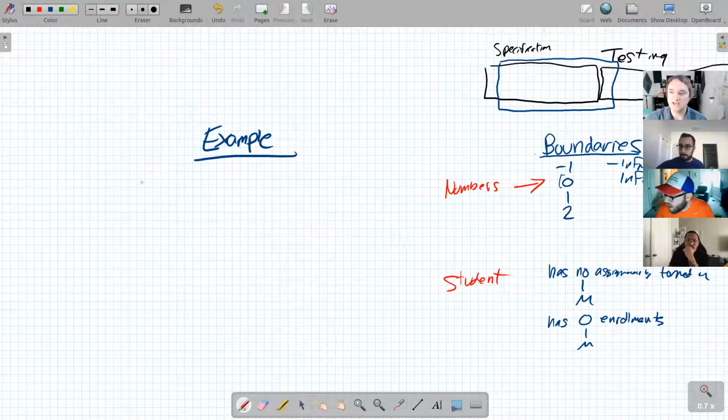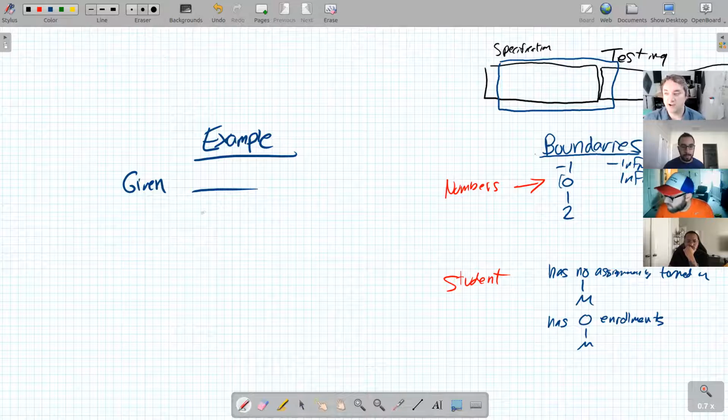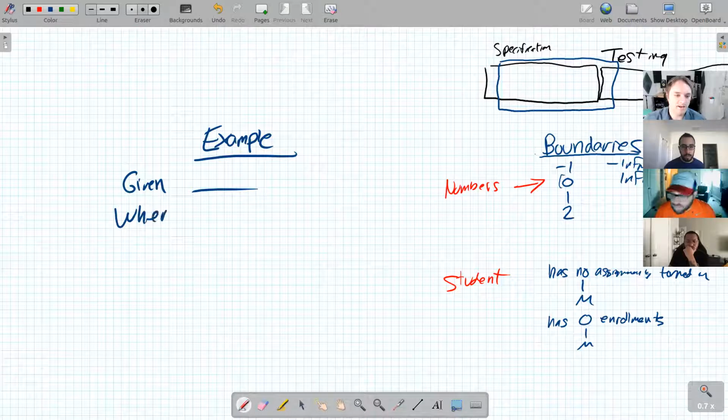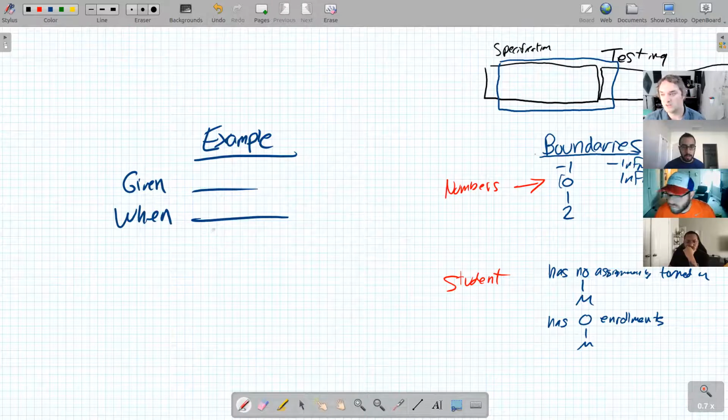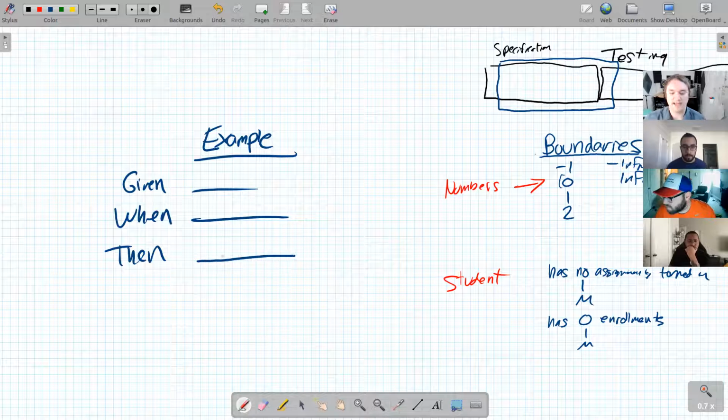Those tend to go in the format given some existing state, some background: given that I'm on this page, given that I have a student. When I take some action on it, I call this function, I click this button, then the new state of the application is this. So this is the existing state, this is the eventual state, this is the action that causes that to go to that.